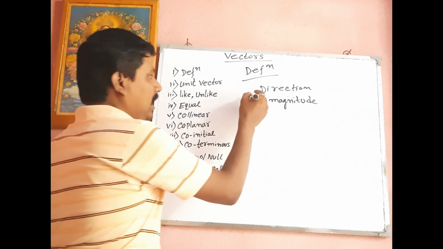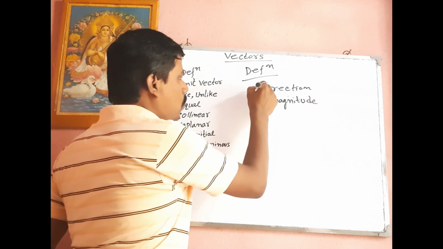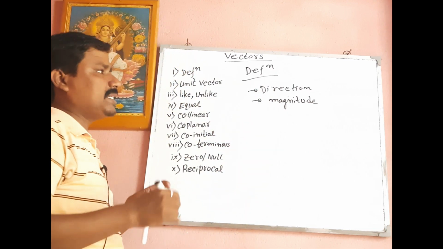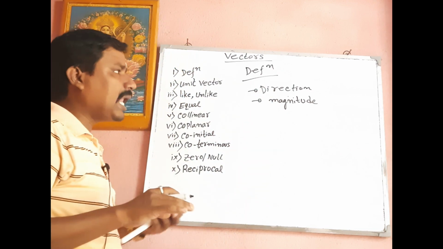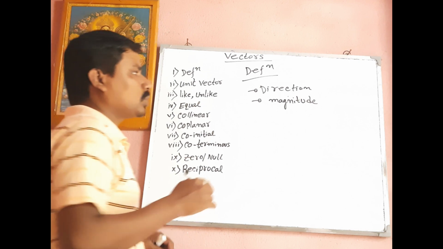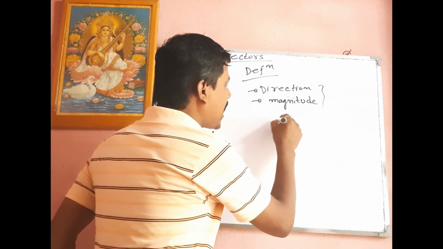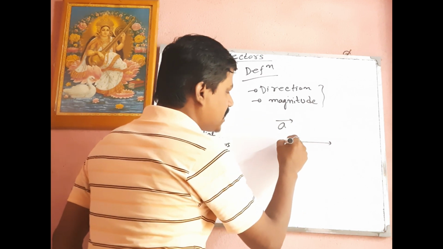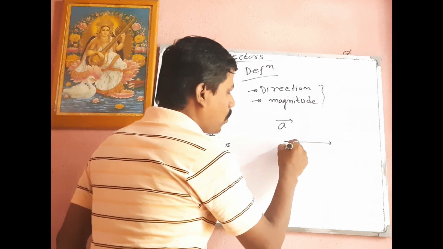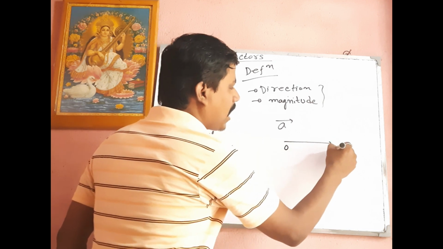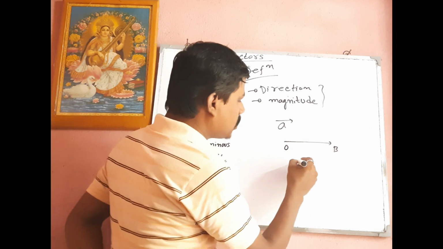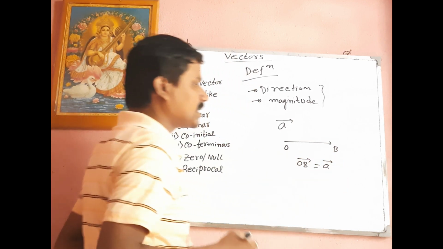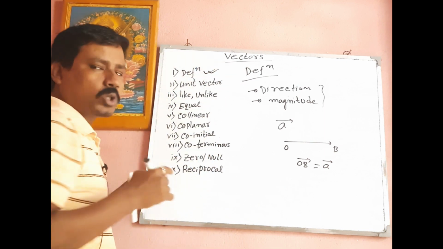So, in this part, two important features about the vector is, this is a directed line segment with the magnitude and expressed as this is a vector and this is a direction. This is the initial point O or B according to our choice. So this is OB is equal to a vector. We can say that the definition part is completed.